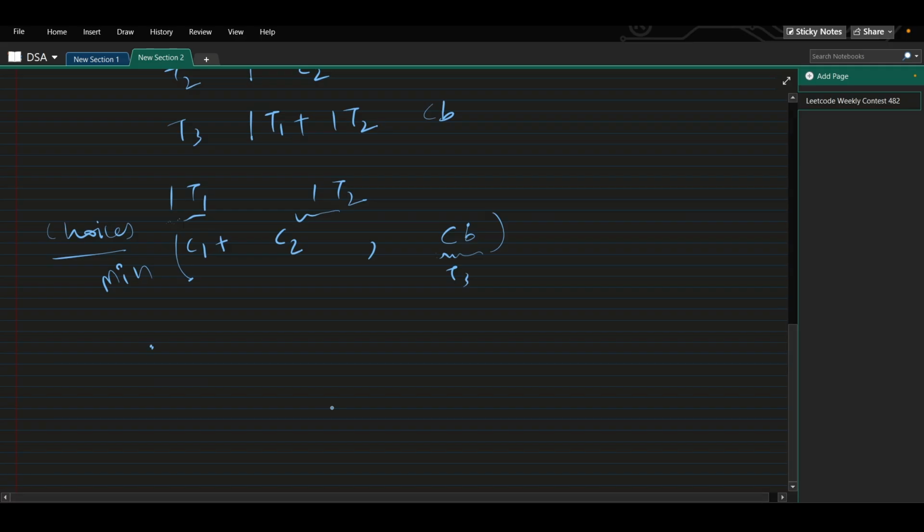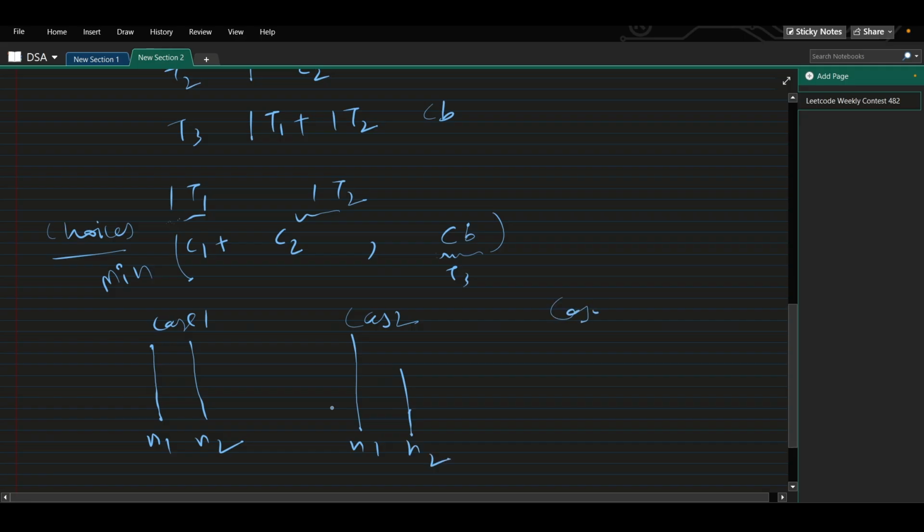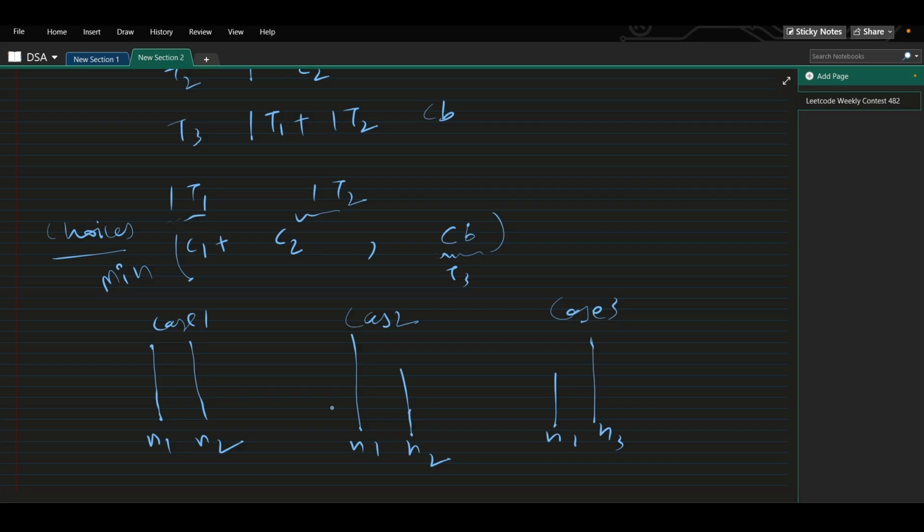Let's try to draw this. First, this is need 1, N1, need 2, N2. This is case 1. Then case 2 could be N1 is bigger and N2 is smaller. Case 3 can be N1 is smaller and N2 is bigger.